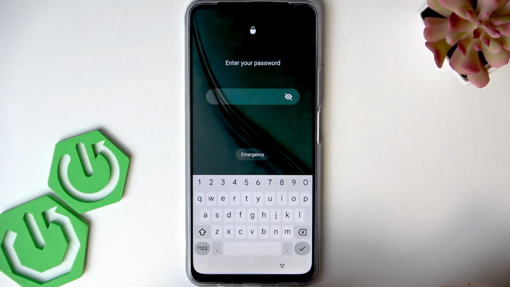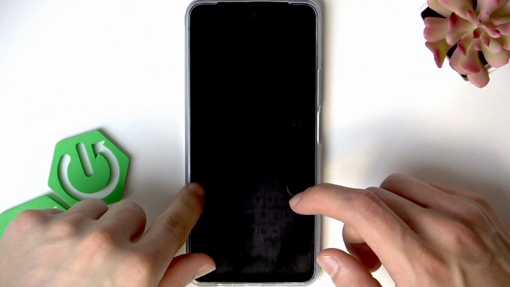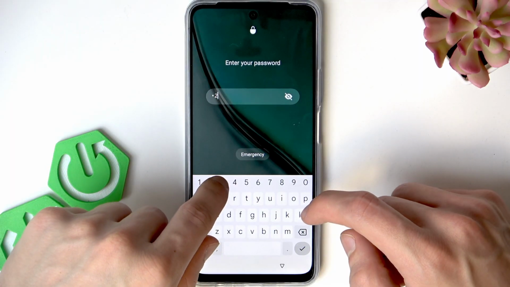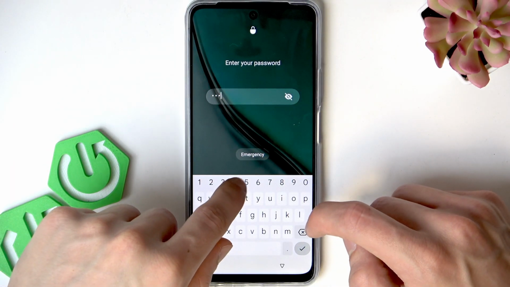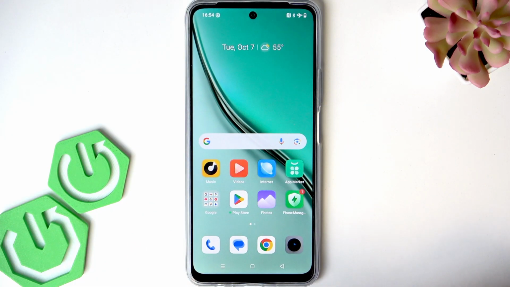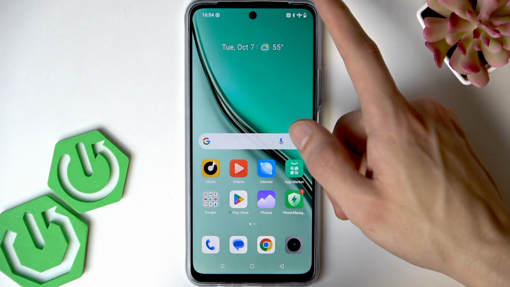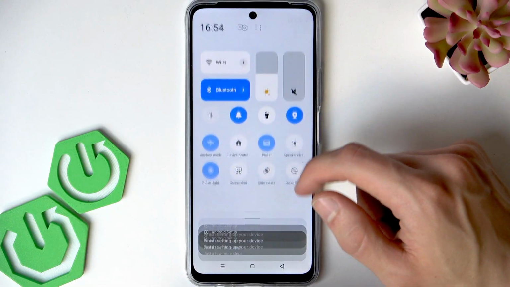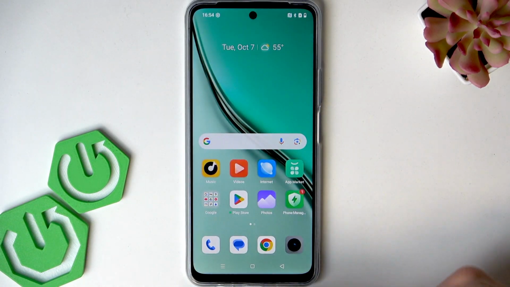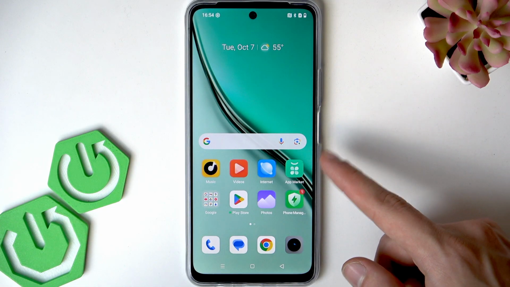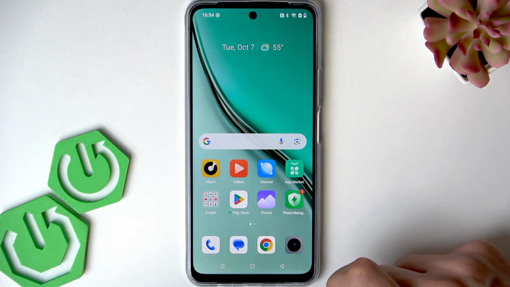So the first way to perform factory reset operation is remotely, and to do this remotely you just have to use any other device with internet connection, and you also have to have the Google account set up on this device, so Google account linked to this device.